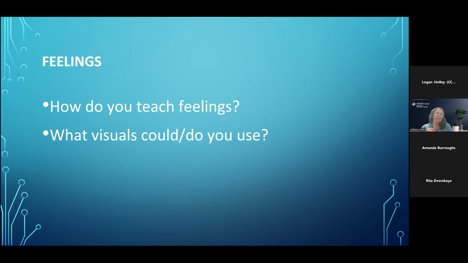Right. And every child can experience a feeling differently. So for me, when I start to feel anxious, my heart starts to beat really, really fast and my face gets hot. But for someone else, it may be their hands start to shake or they're having a hard time speaking, right? So even just explaining, this is what it looks like, this is what it could feel like, and being able to communicate that feelings are okay, right? We don't have to be happy all the time. We want to, but that's not always the case.